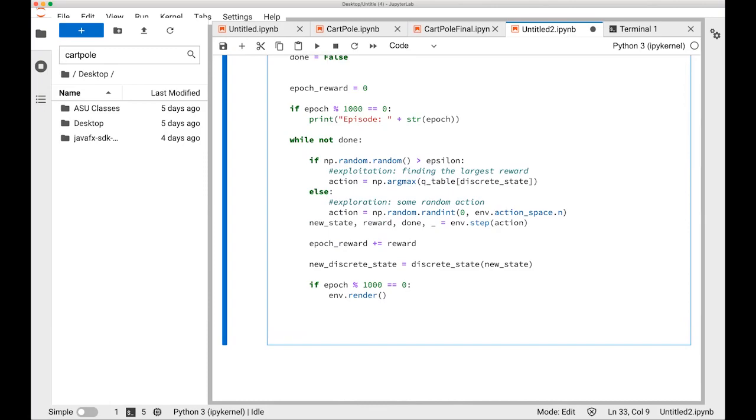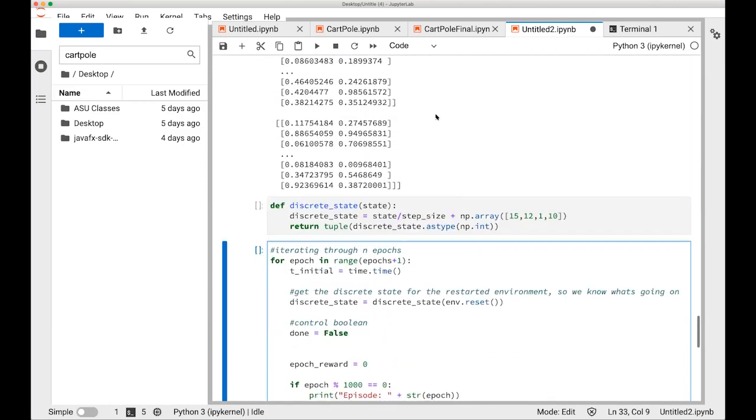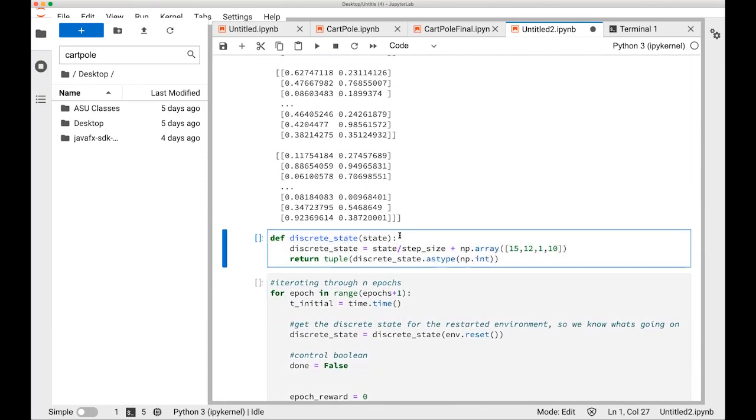Can you just go over the function of discrete state one more time? Sure. So the real point of discrete state is to take the box type, which is the type of the state that we get as our input, and do some calculation to convert it to the discrete type. A discrete type and box type are types that are coded into OpenAI Gym's library.